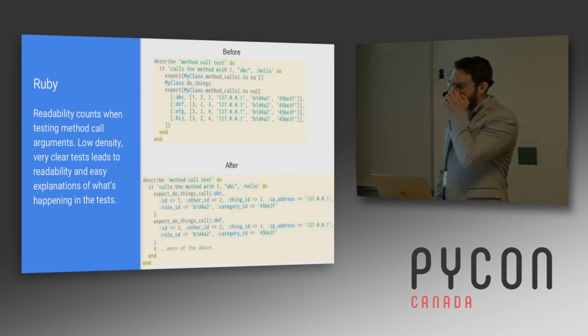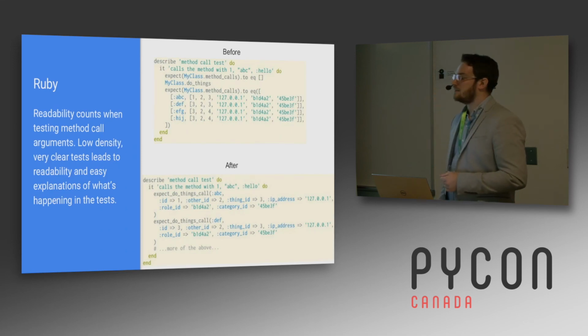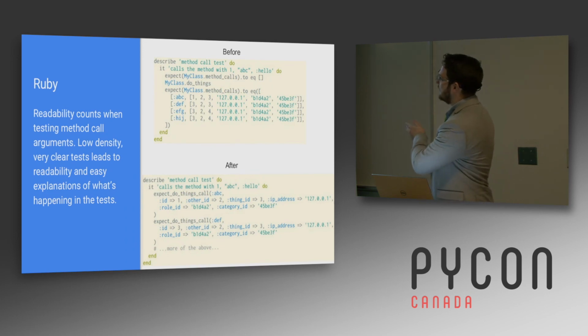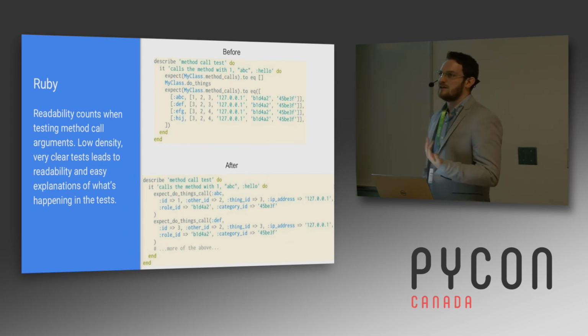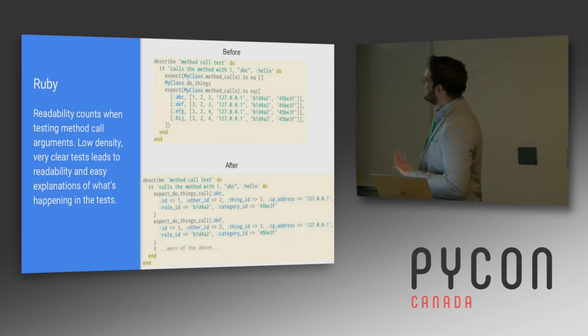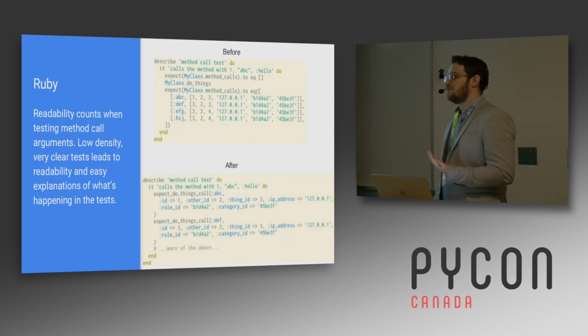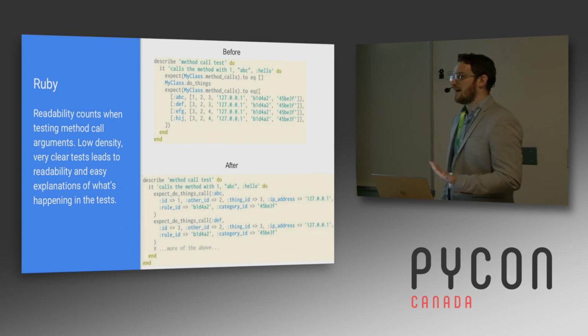So this actually came up a few days ago. I was fixing a bug, and it was testing method calls. And it was really dense, and you can't tell what parameter is which in the method call. You're looking at values, and your eyes start to glaze over after the second line, because everything looks kind of similar, you know, 323 versus 324, and then what if you make a typo? Are you sure your test is actually correct, or did you just make a typo in the test rather than the code?